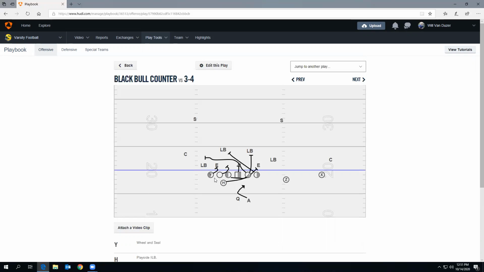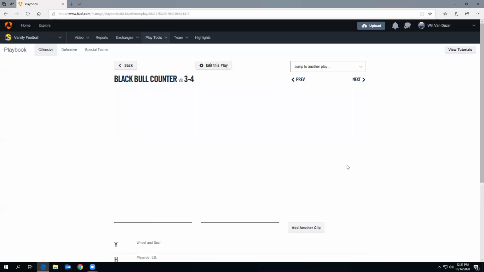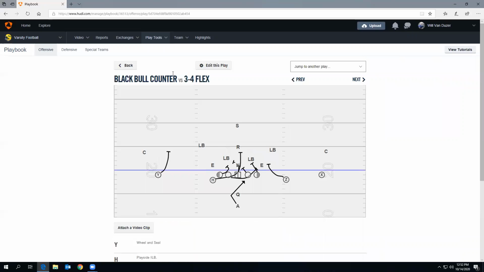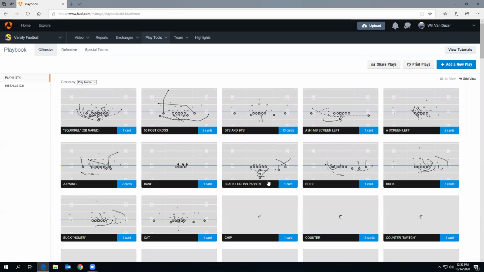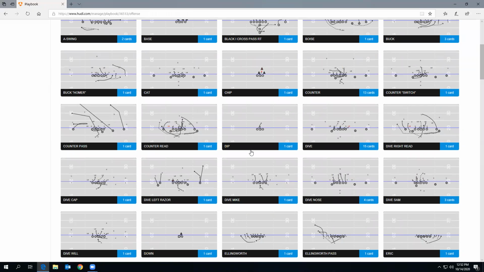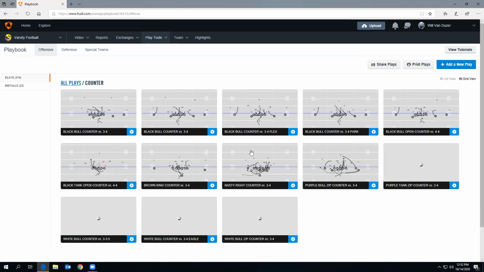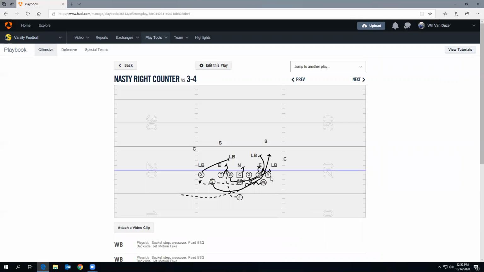Now, if you were on the front side, let's say, look at the tackle here. Your rule is down to backside backer. That's your rule, down to backside backer. Let's see if I can find another one to show you here. Sure enough, I don't have another one where you are on the play side. Let's just look at, I know we don't run this formation, but we'll look at this one.